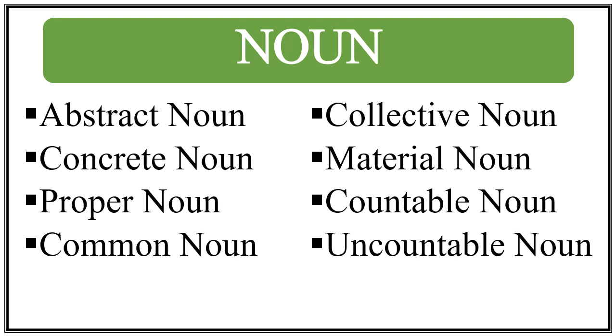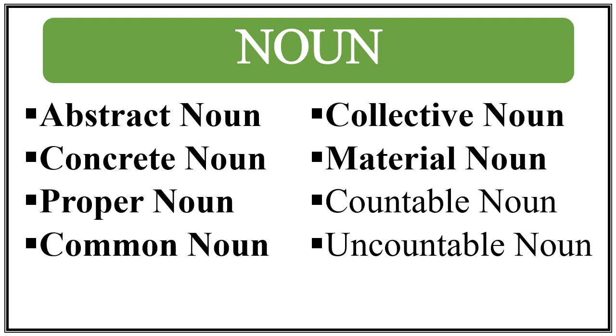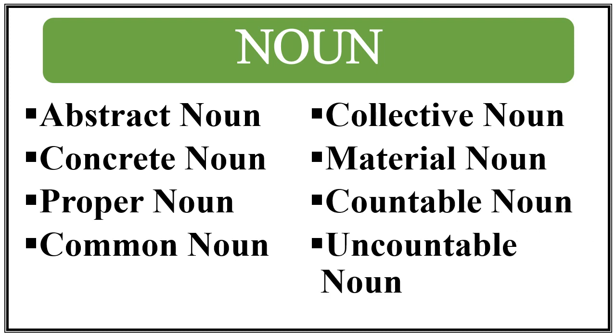Dear friends, today's video is all about nouns. In this lesson we will learn about the different kinds of nouns there are in English, and we will also look at some rules to keep in mind when using them. We will first talk about abstract and concrete nouns, then we'll look at proper, common, collective and material nouns, which are a very important area. And finally we'll turn to the most important topic relating to nouns, and that is countable and uncountable nouns.